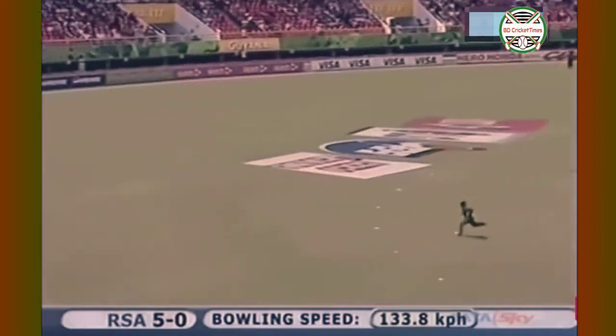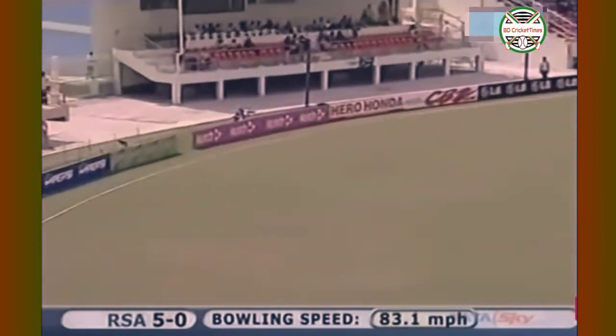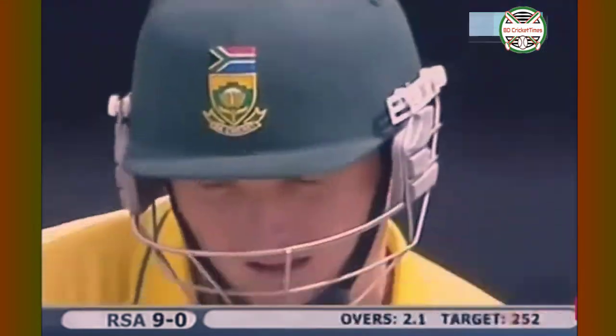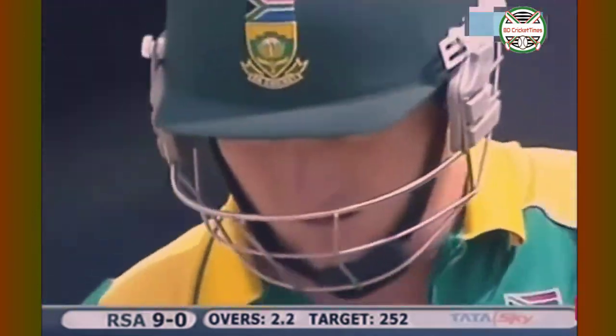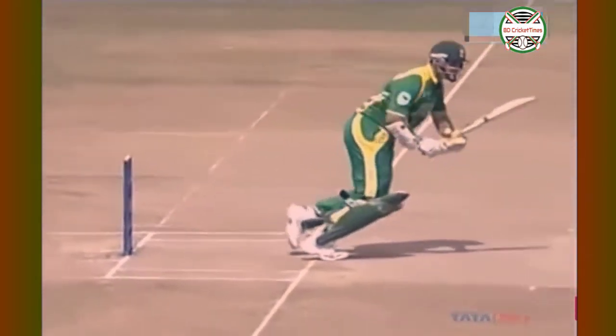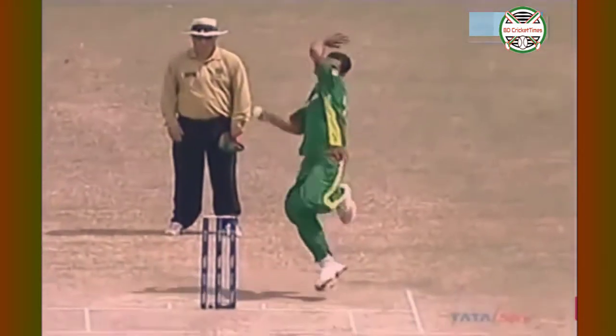Great shot. That is the area he likes it. He's a tall man, Graeme Smith. He just merely has to stand up here and hit through the line. Not the worst of deliveries, I mean, it's fairly straight, middle and off, but moves across so well and he just times it through the on side.